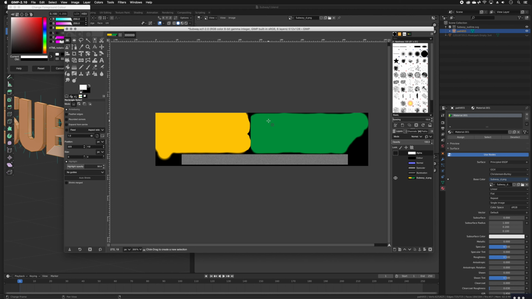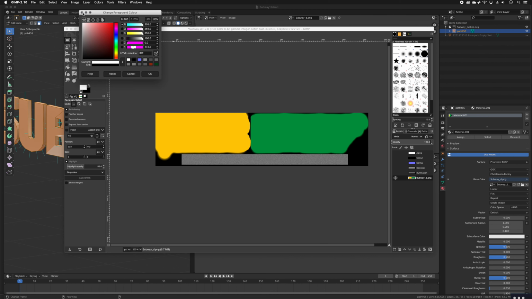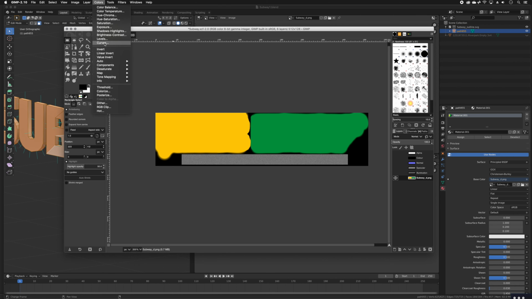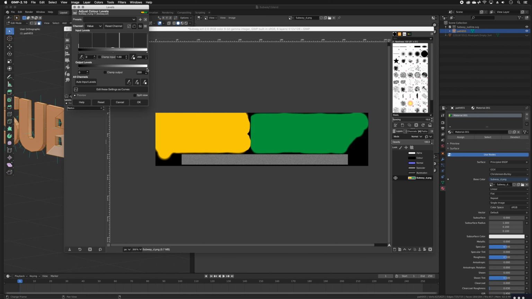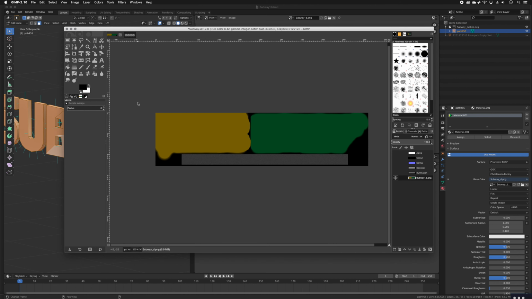Now with your diffuse texture, especially on props, you definitely want to tone down the saturation and the white point of your diffuse texture. This is going to be way too bright in game if we were just to bring it in like this. So what I'm going to do here is actually select the layer. I'll shut that down and go up to Colors, Levels, and we grab this slider right here. This is our white point, and we're going to bring it down. It has to be pretty dark. This is probably fine right here. Great, so let's start exporting our textures.